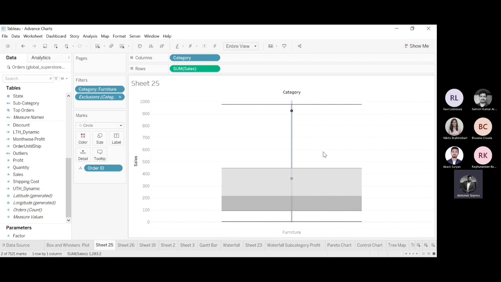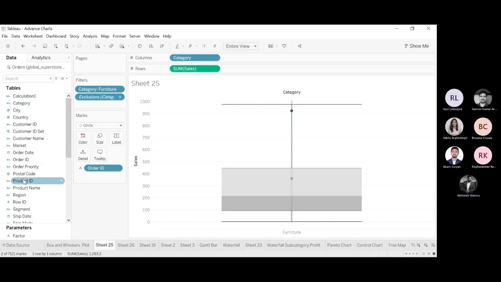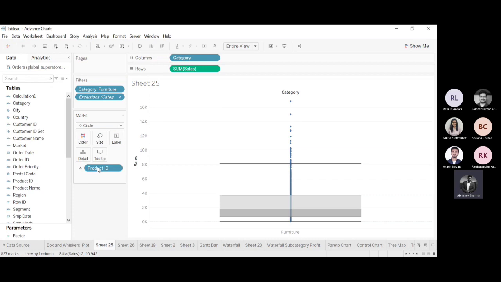Again, in this case it is order ID, but the same way we can take it for the product ID as well. So if I take a product ID instead of order ID, then you'll get to know what I'm trying to say. Okay, so now these are all product IDs. So this way, this can be one of the usages there. Okay, but the basic idea is to see the concentration of the data, where the bulk of my data lies. And the second is in order to identify the outliers. We use box and whiskers plot.